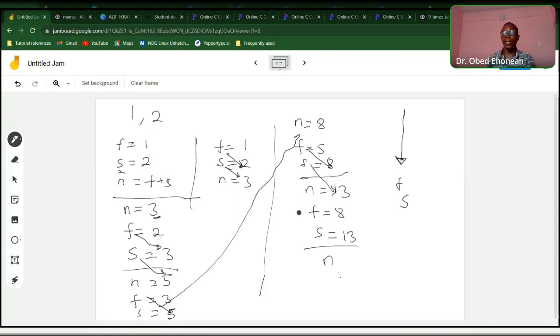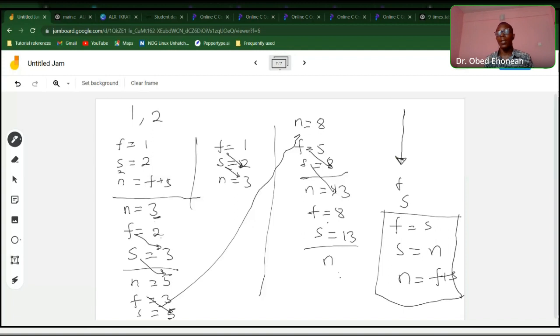And all I did from this step was say f is equal to s, then s is equal to n, then n is equal to f plus s. That is all. So just use this formula inside your loop, and you are going to end up with the Fibonacci series that you were asked.